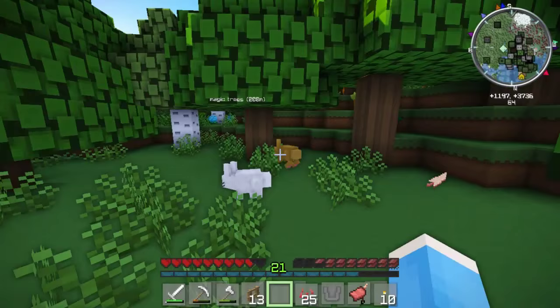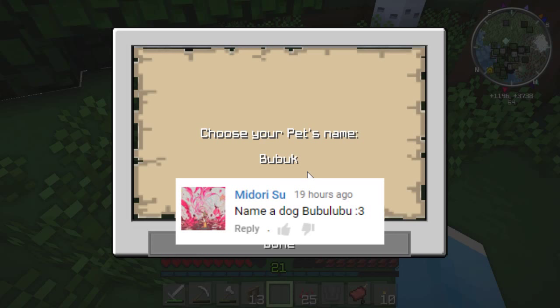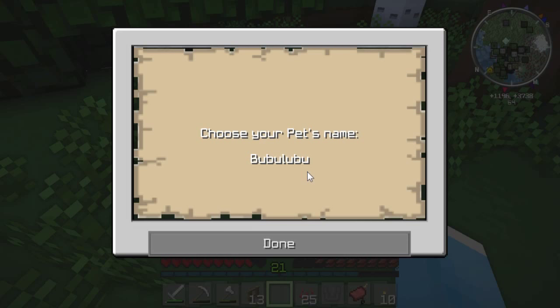Bunnies! There's bunnies! There's always time for bunnies! Okay, your name is going to be Bubulubu, like the Mexican candy. I think it's Mexican. It should be Mexican. But it's a candy that is very well known in Mexico. I hope I spelled it right.